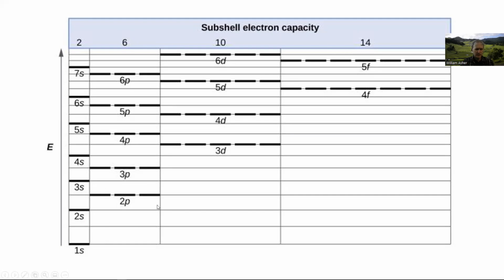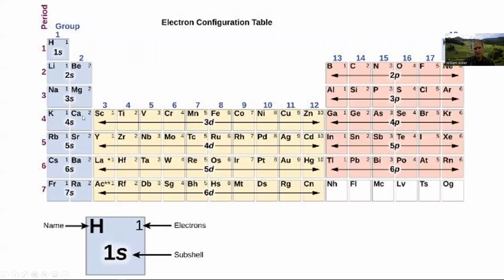So these are all electrons in the second shell, the 2s and 2p, and each one of these orbitals contains 2 electrons. So there's 2 electrons in the 1st shell. There are 2, 4, 6, 8 electrons in the 2nd shell. In the 3rd shell, there's 2, 4, 6, 8, 10, 12, 14, 16, 18, and then correspondingly more in the 4th shell, and then the 5th shell, and then the 6th shell, right? Okay, so how does that correlate to the periodic table?